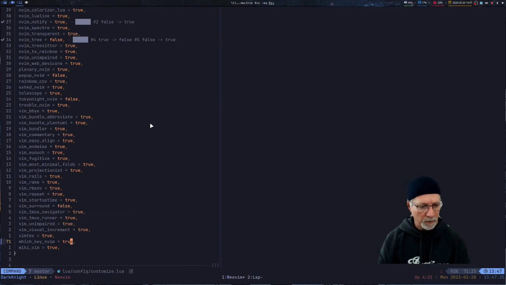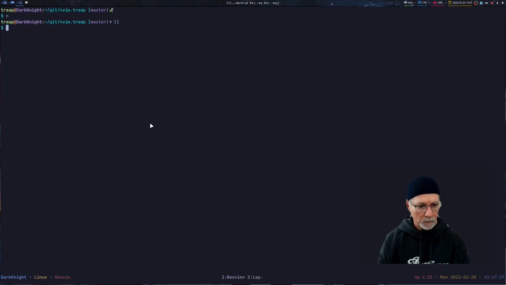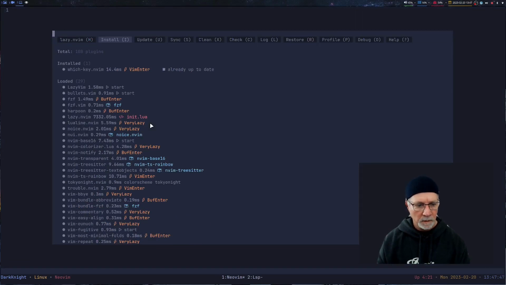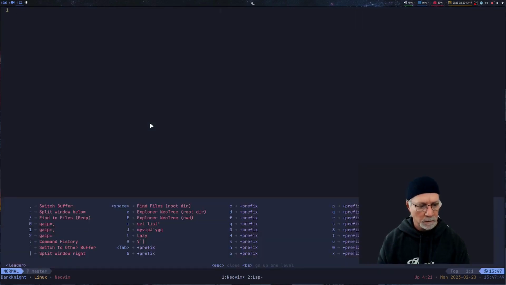Get out of Neovim and go right back in. Okay, so it's cloning it. That's expected behavior. Now it's done. Quit. Notice I did not exit Neovim and which-key is active. It's just amazing what LazyVim is doing in the background when you're changing your plugins, when you're changing the environment. Some of those things are automatically hot right away.